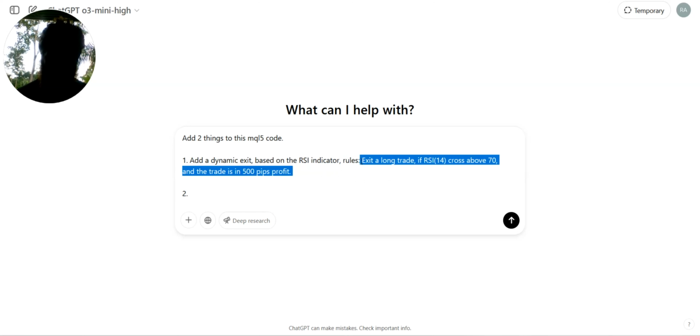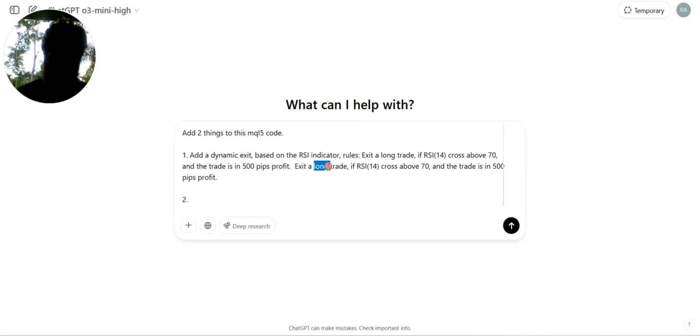So I just want to give it the short trade if the RSI 14 period crosses below 30.